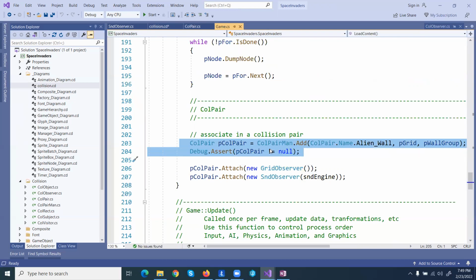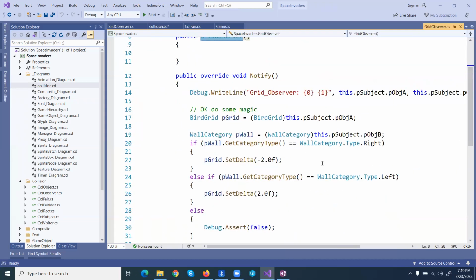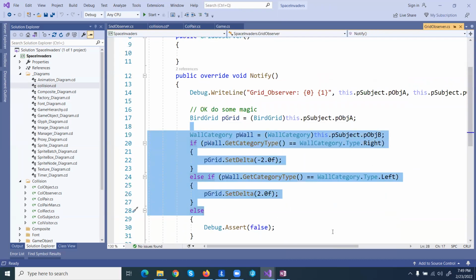There's my collision pair, all the collision systems running. Then I attach my two listeners: I attach the grid observer, and then the sound observer. My grid observer, what does it do? It's basically going to change the direction.